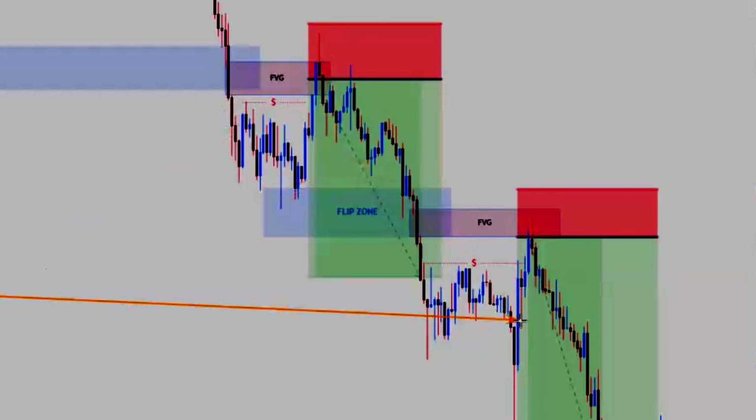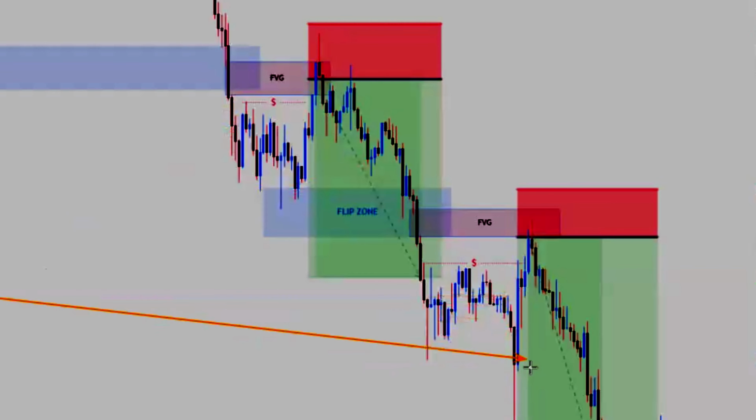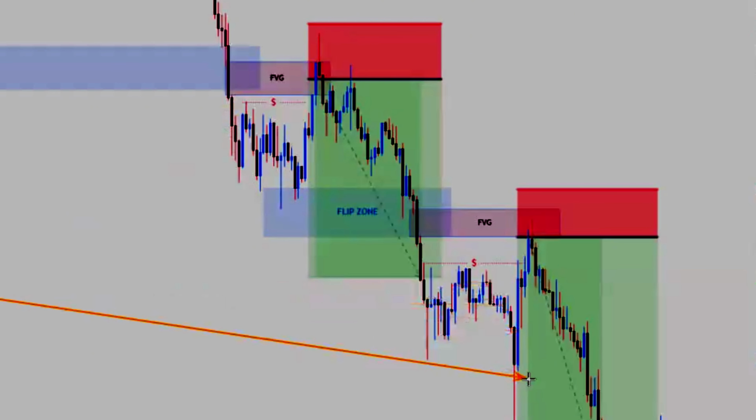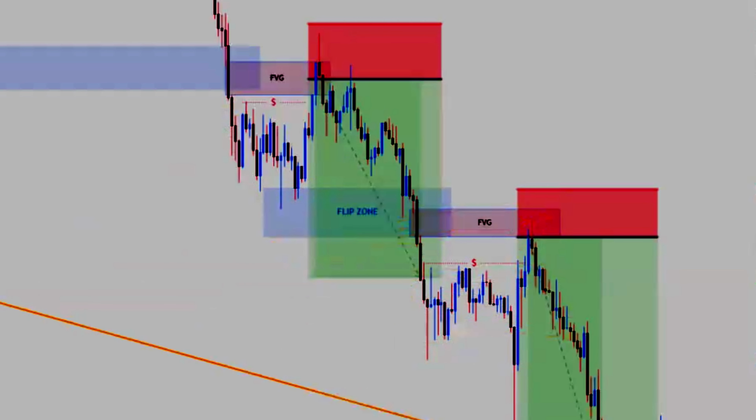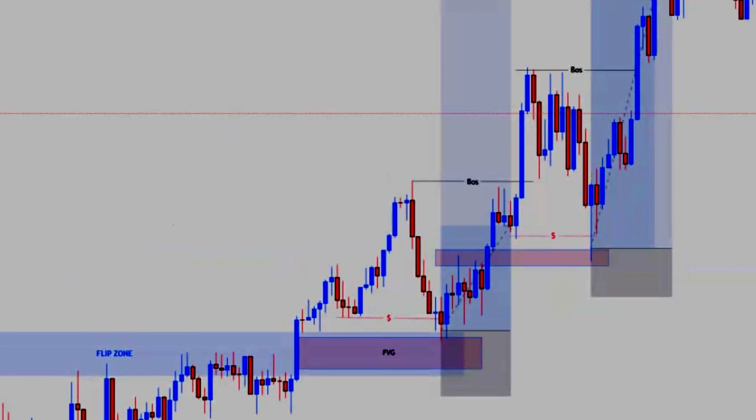You get to understand delivery, not chasing candlesticks like, okay, this is a bullish candlestick, the market is going to go to the moon. No, once you understand delivery, you get to know that this is a point for you to start shorting the market. Now, let me take you guys to the bullish scenario. This is a trade I also took on the gold market during April, I think last month.